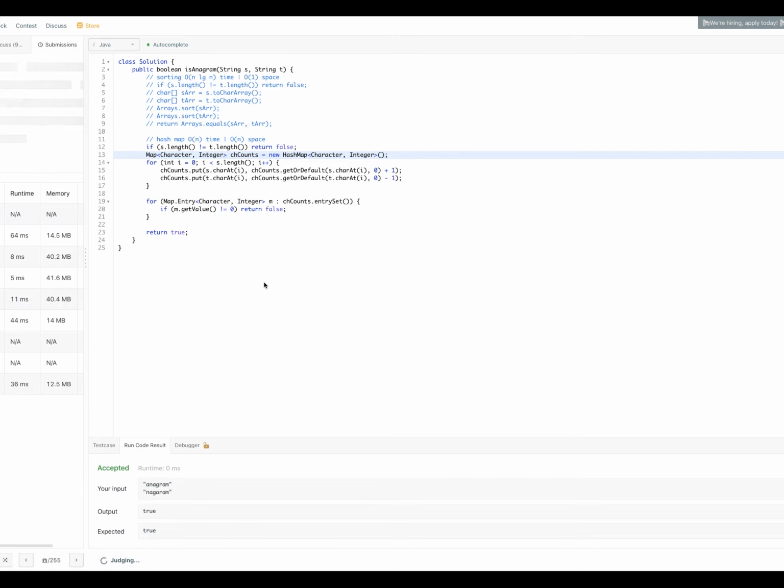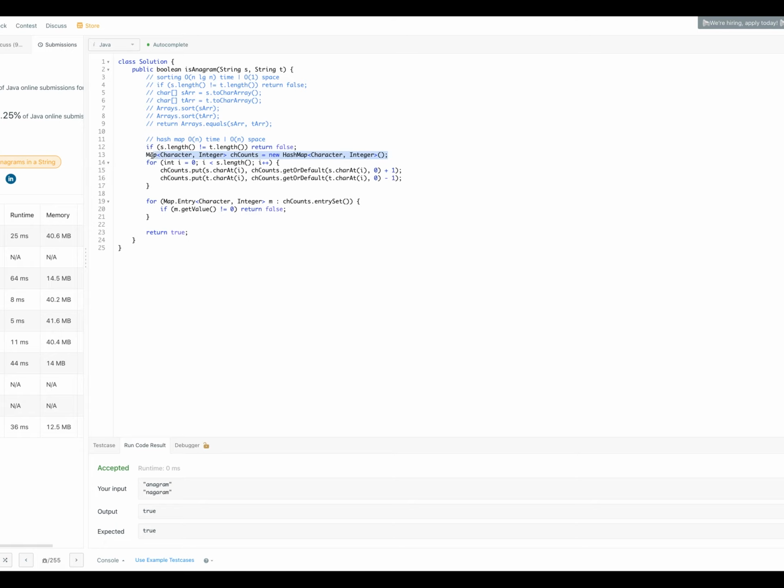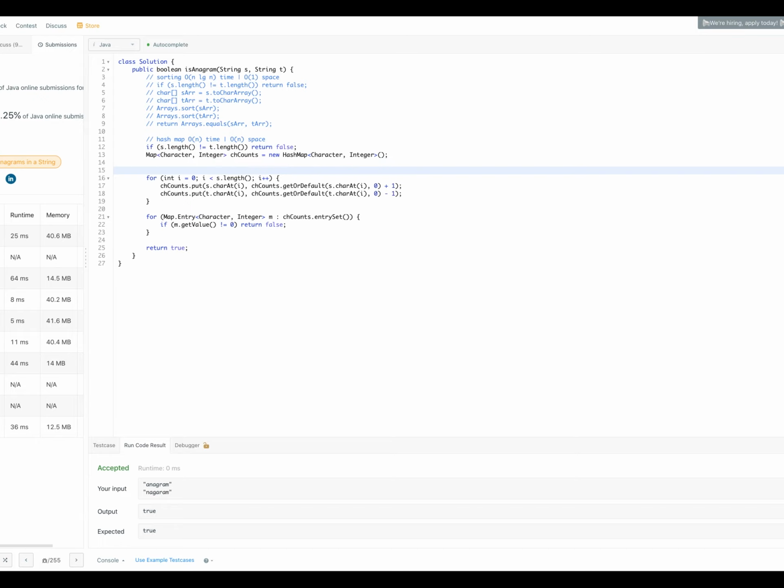Okay, so the one caveat is that I think this is a little slow. We don't have to use a hash map per se. We can make that constant by smartly using an array of integers. Just think about an alphabet, it's 26 characters. So we can do char counts equals new int 26.